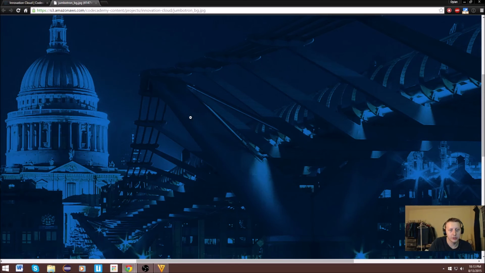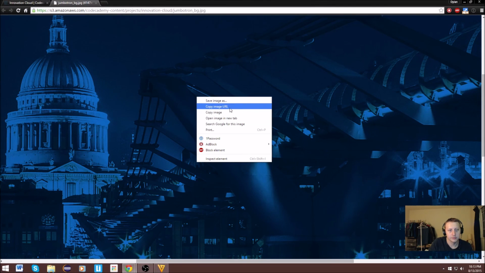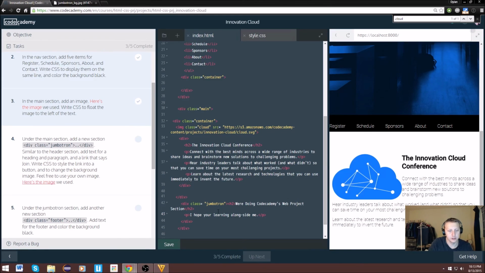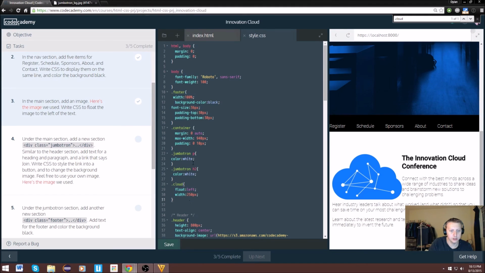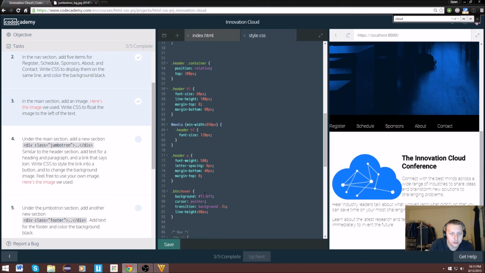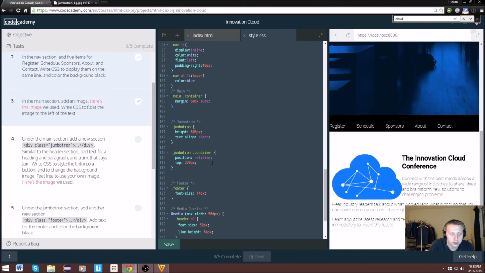And this is the image. Copy image URL. Alright, so let's go to Jumbotron and we're going to create. I created some stuff real quick right here. So we have color white for the p tag, H2 color white. And then I believe I already created it down here as well. Container, Jumbotron position relative.